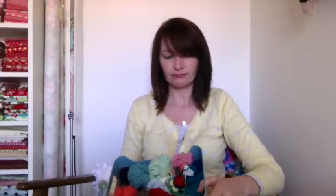Yeah, so I just wanted to mention that and just tell you a little bit more about this yarn. What else can I tell you about it? It's acrylic, 50% acrylic and 50% nylon, I think. But it's a bit like Sirdar Snuggly, if you've ever used that. It's kind of comparable to that. It's slightly thinner than the Starcraft and a bit softer, I would say, too. So it's got quite a nice drape to it. And it washes well, which is good in a blanket, I think. So yeah, that was my reasons, and that's why I chose those colours, in case you wanted to know.